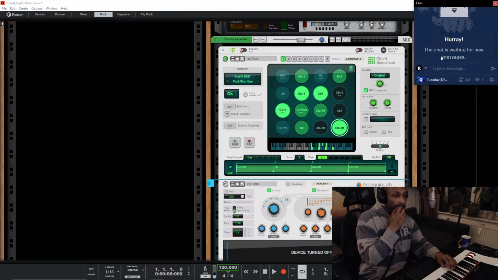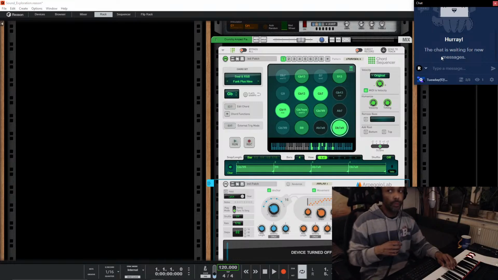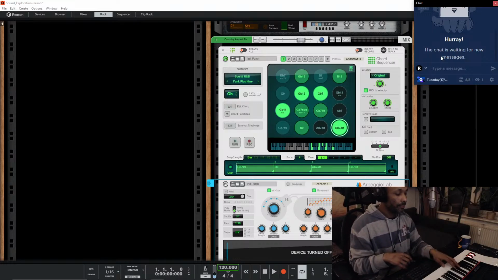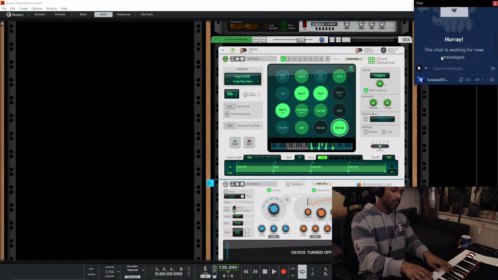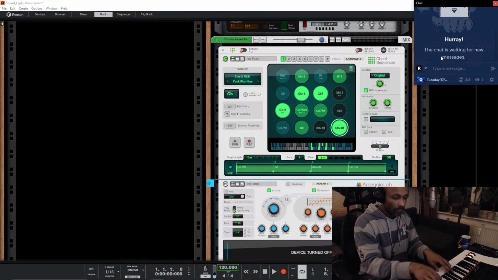Okay, so when we are in G flat, that means naturally we are in A as well. That was not A.